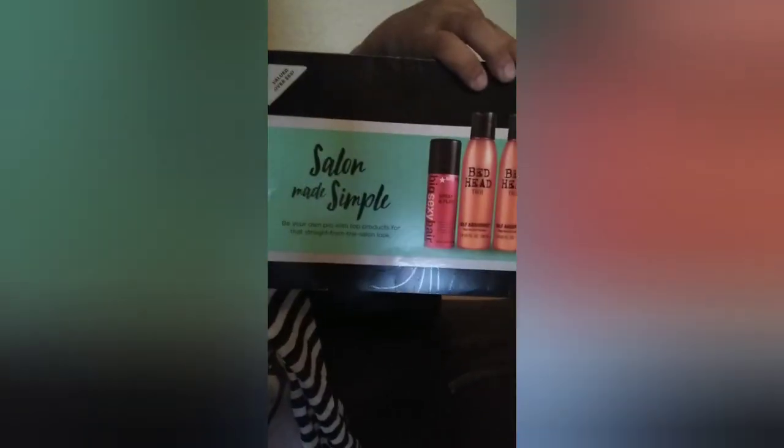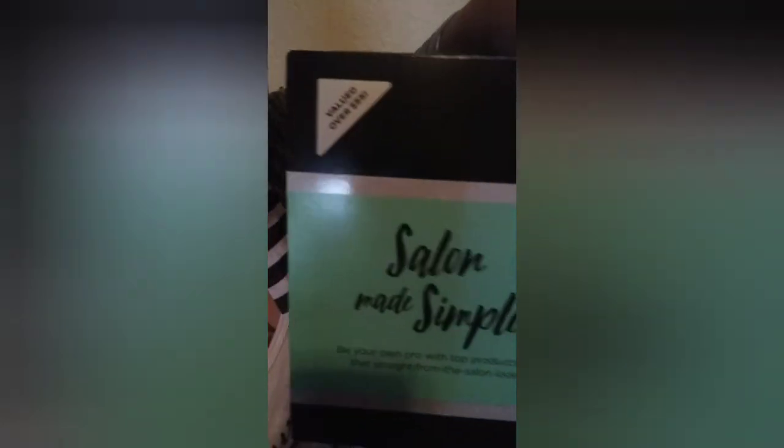I wanted to knock this out because, like I said, I wanted to use some of these products. So I'm going to do the Walmart's favorite box. You saw Bats do his box, and I have two hair boxes. I have two hair boxes, an all-natural box, and then a mix of everything, like makeup, nails, lashes, all kinds of stuff. I'll do those another day, but today, hair. So I have two boxes. I have this one that says Salon and Simple. There you go. And it is valued over $55. And like I said, all these boxes were under $10 with X.